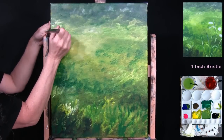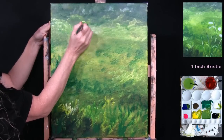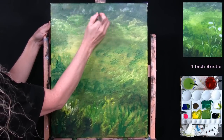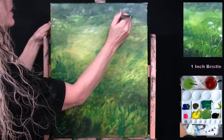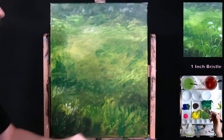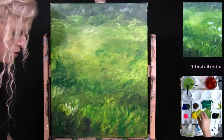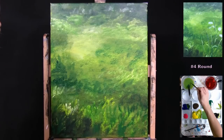If you're finding that one color is working well and you feel it could benefit other areas, then go for it. I feel like even up here could use a little bit of lightness, so I'm just popping it in through there. Now what I'm going to do is put a couple of really big pieces of grass. I think I am going to switch to my medium brush to put these big long pieces of grass in through here.